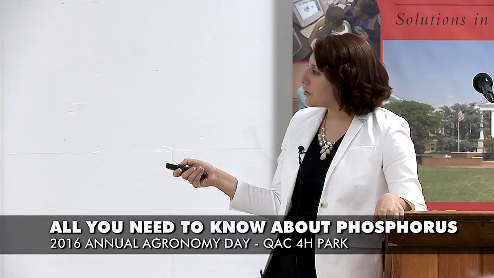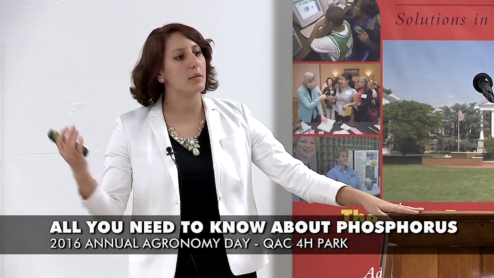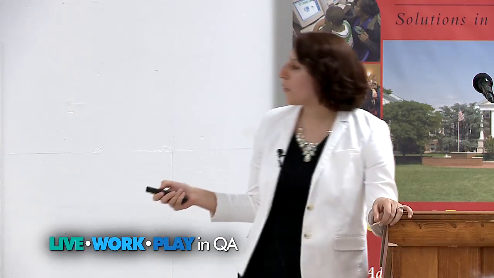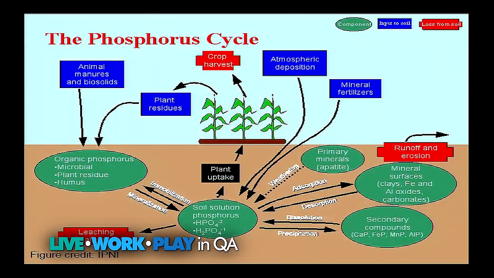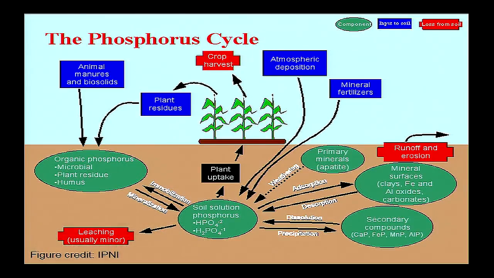But then we also form these secondary compounds, right? This is a much stronger bond. So the word here says dissolution. So you actually have to dissolve these particles with like an acid in order to release that phosphorus. So this phosphorus is not necessarily as available as the phosphorus that's attached to those mineral surfaces. And this is our traditional understanding of phosphorus, right? You put phosphorus down, it's not going to move. It's going to stay in the soil, it's not going to move very easily. So this is where that traditional thinking comes along.